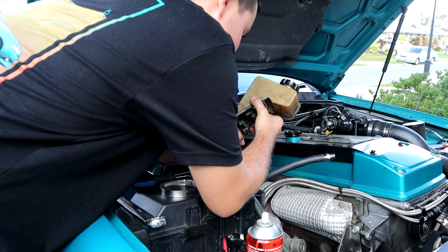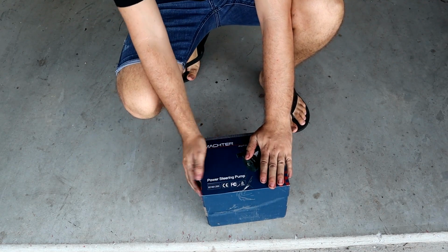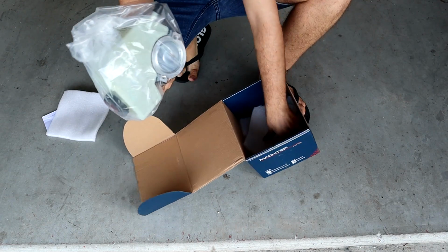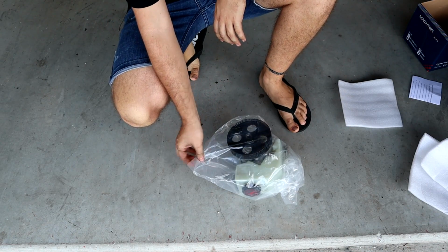Let's start putting the new pump back in, I guess. New parts time, hey? Let's open this bad boy up. Brand new power steering pump. Rightio, let's get it fitted.